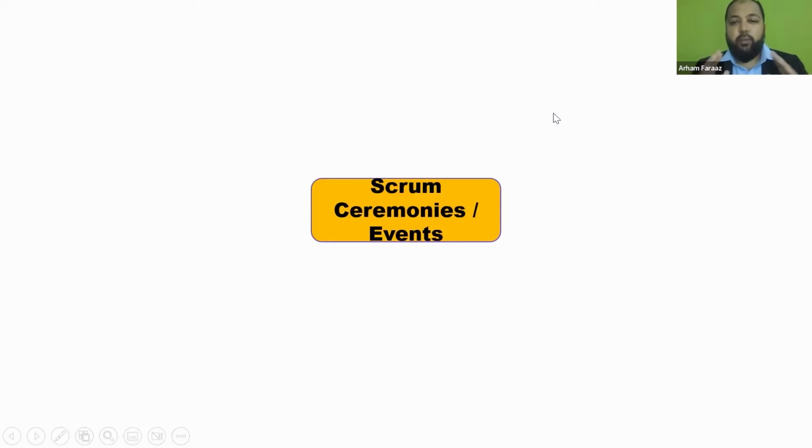Now, Scrum ceremonies or events. So what are the Scrum ceremonies or events? These are meetings that happen at a particular time on a particular cadence. A few of them repeat every day, and sprint on sprint, these particular ceremonies or events will surely happen at the same time and usually for the same time boxes. Okay, so that's about these Scrum ceremonies. Let's try to understand more about the Scrum ceremonies over here.